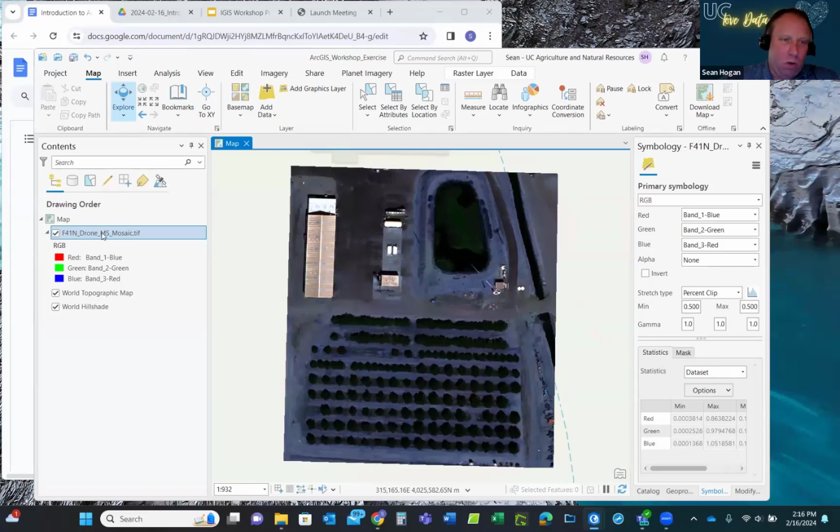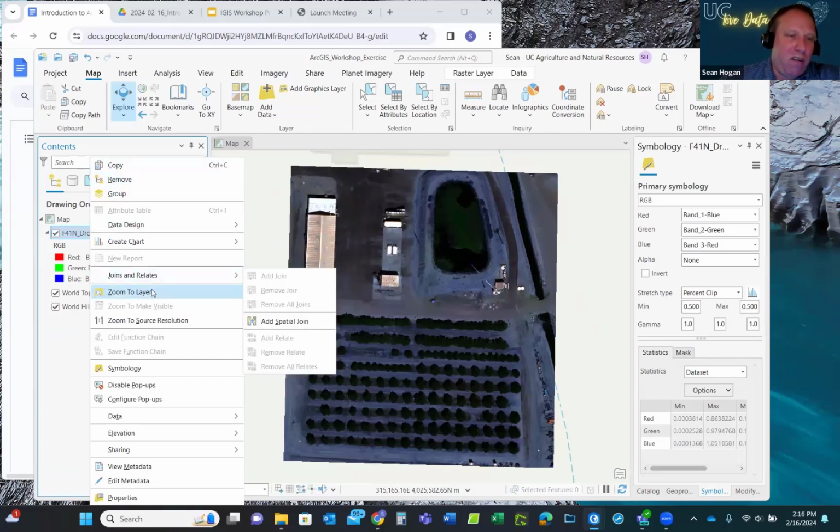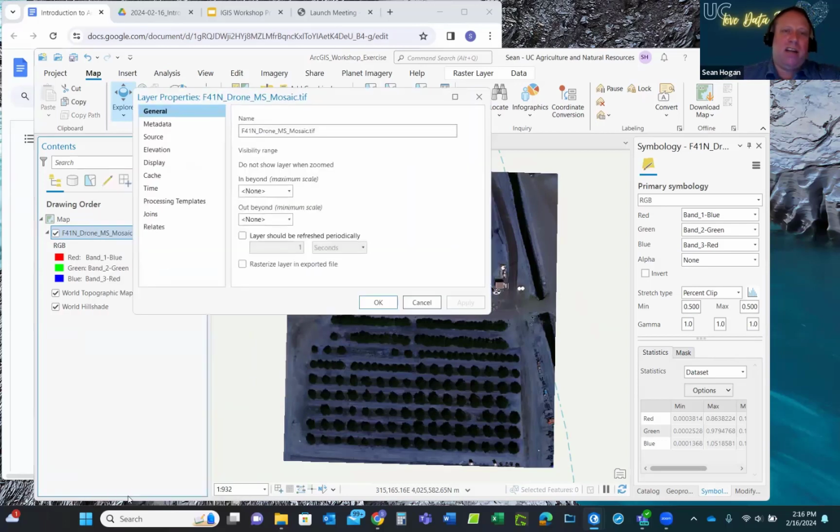and before we get a whole bunch more in, the other way I like to load data is, let's look at the options that are available under this layer. I'm going to right click on that, and you'll see a variety of options. Copy, you can copy and then repaste it in your map. We'll get to group later. We have symbology. We don't need to touch on that yet. But one thing I'd like to do is go all the way down to properties and click on this.